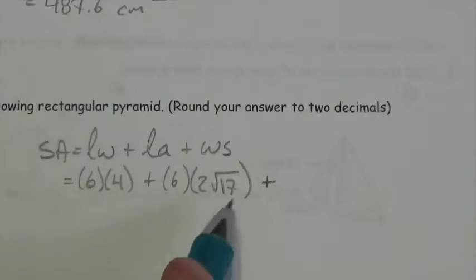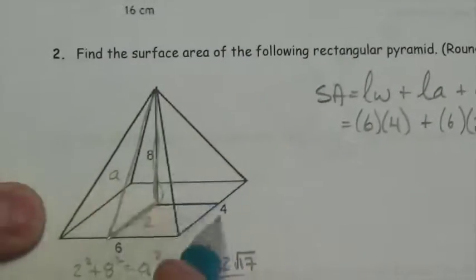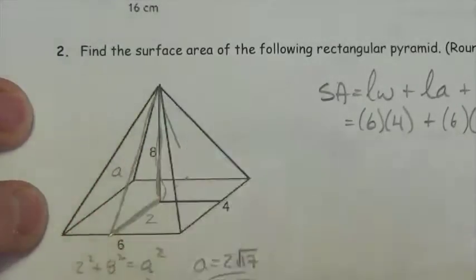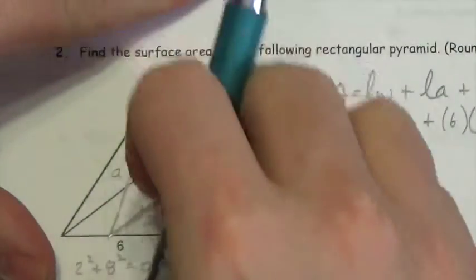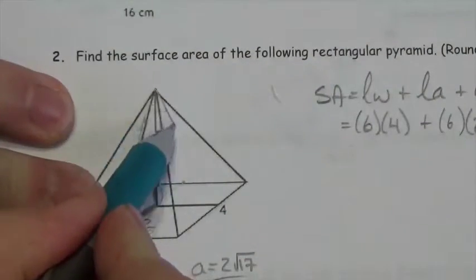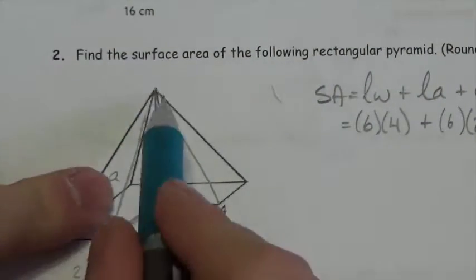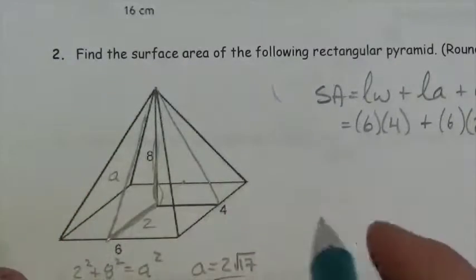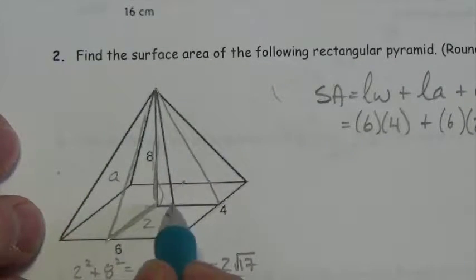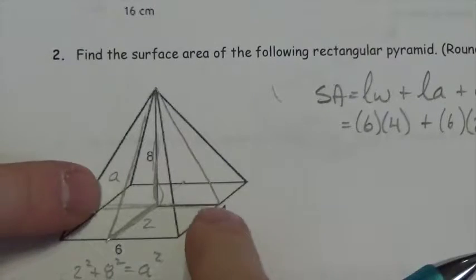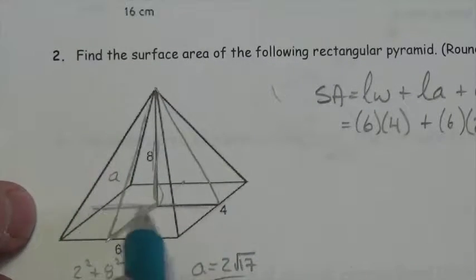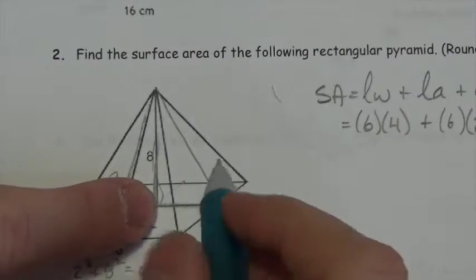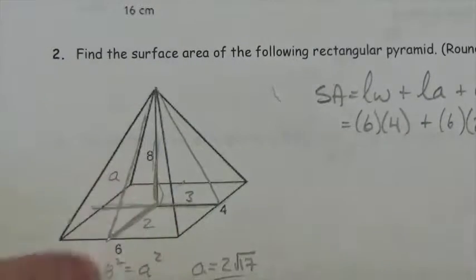Now I have to add to that these other two triangles. So here's the slant height. I didn't draw that correctly, so let me try that again. Right there, that's what I wanted. To see this triangle carefully, I have to look at it from the front, because this is extending off to the side. If you extend this line all the way across, that would be 6, because it runs parallel to this side. So this one would be 6, and this distance here is only half of that, so it's got to be 3.